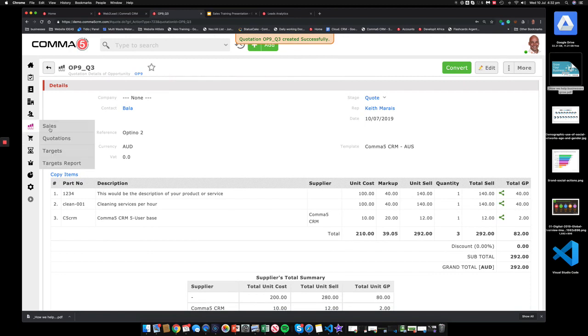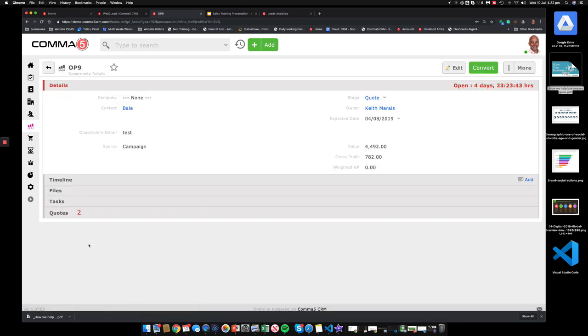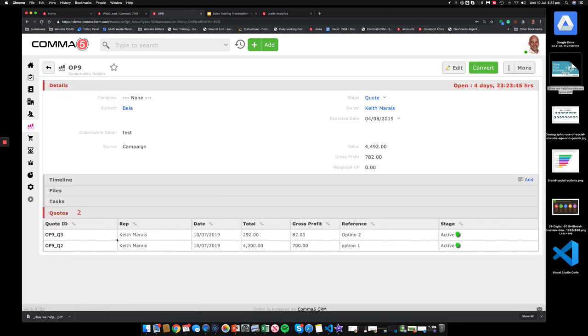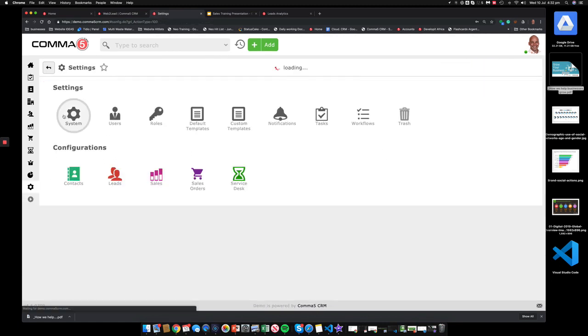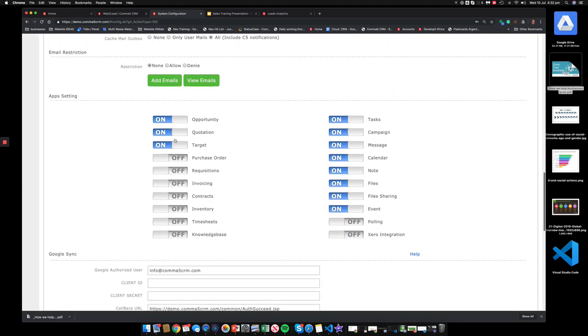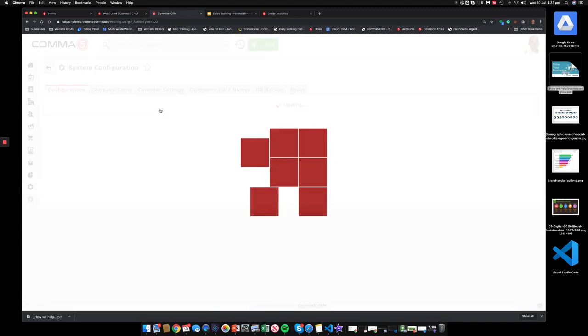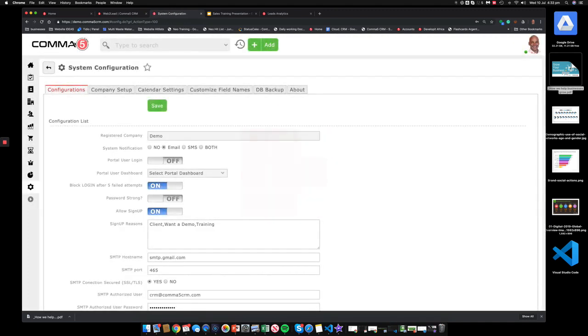So now if I go back into my opportunities, you'll see I've got that opportunity open. So this goes into my pipeline, and it just tells me that there's 2 quotations attached to that opportunity. So that's the real advantage of opportunities. Having said that, we typically don't switch opportunities on for smaller businesses because it makes sense to just do them using quotations. So it is quite possible to take a lead.